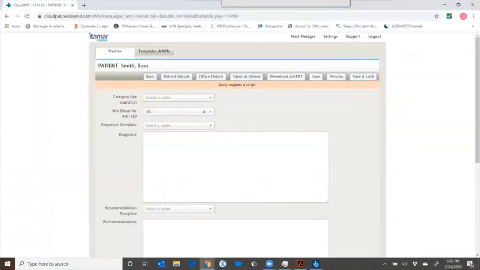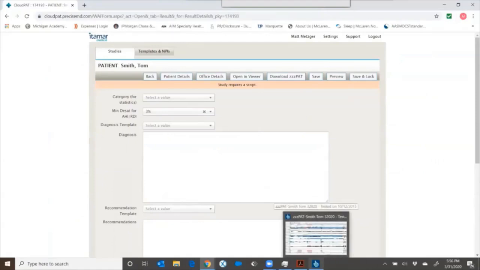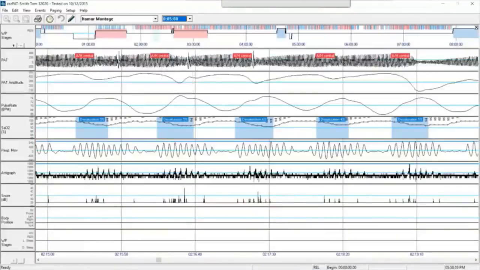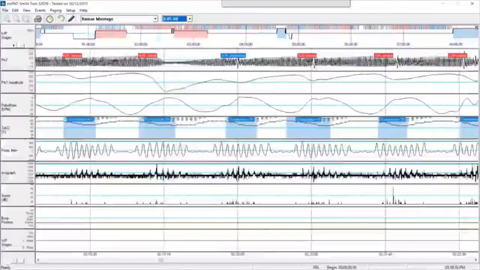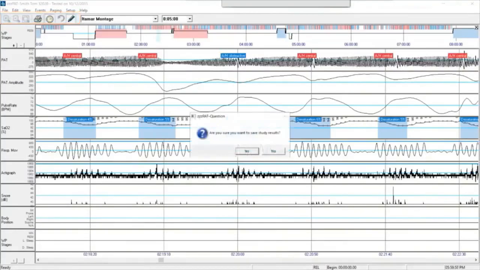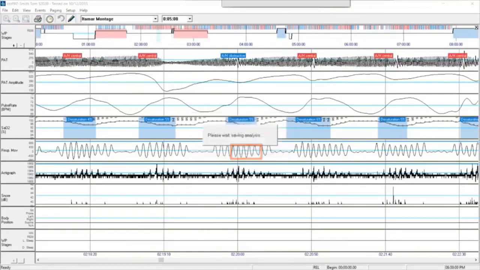I can go back to the patient study and see that the raw data is populated down below. And if I click on the icon, the raw data will open up and look through an hour segments to determine the sleep staging. And then I can select it in 5-minute windows to determine if there's any events that I'd like to have a closer look at. If I made changes within the scored events, I can click on File and click on Save Study Results. It'll ask me if I'm sure. I click Yes. And now all my changes have been saved for my final report. I can minimize this or close out the record if I'm done with it.